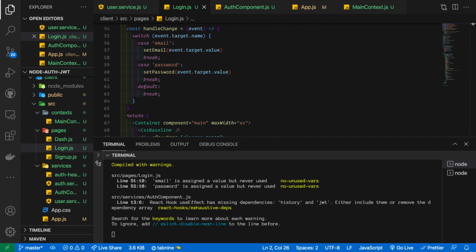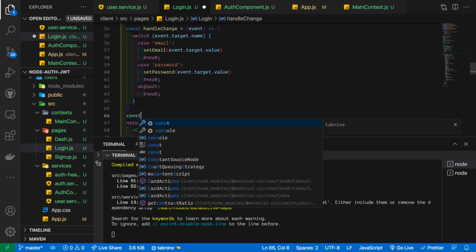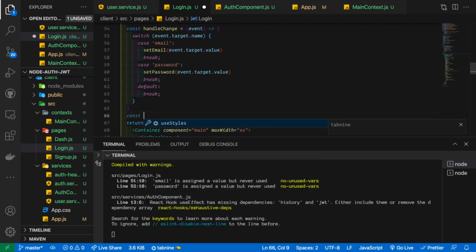Awesome. And now we're going to create another function that will be our submit function. And this one has to be async because we're going to call the API from here.